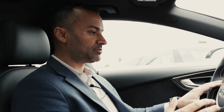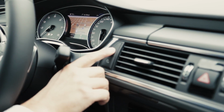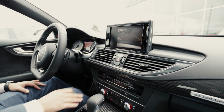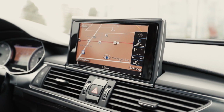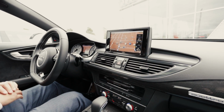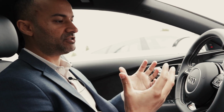And all the features of a car that one would normally use is in this car. So I'd still have my maps right in the center. That is unchanged. If I want to have my maps on the center console here, I simply press this button. This comes out, and I get my maps. So let's just get out of there, press my maps, and bam. So that's all the same. It's obviously not as sexy, but it's very functional. So it'll tell you exactly what you need to see, like we're most used to.